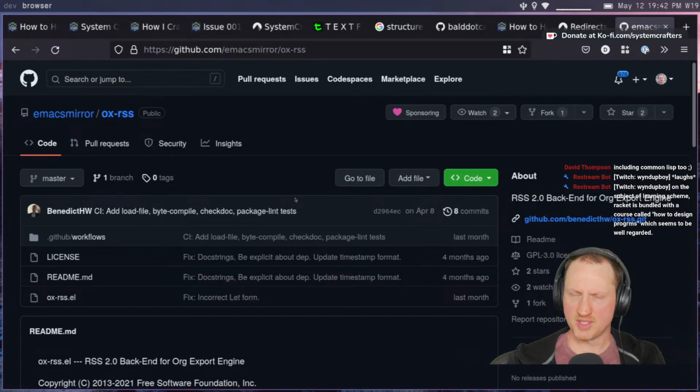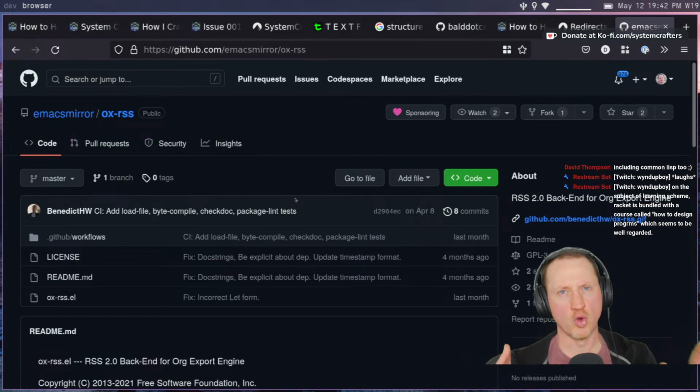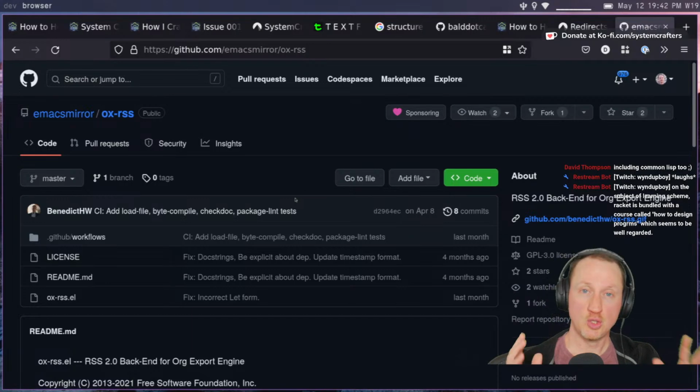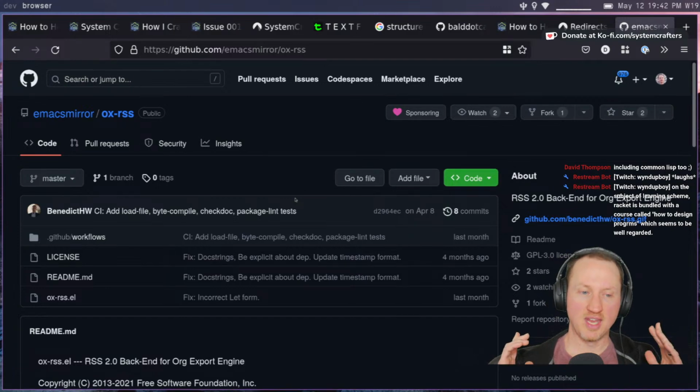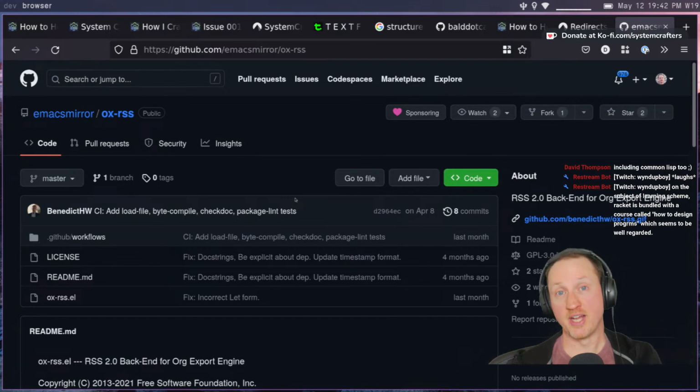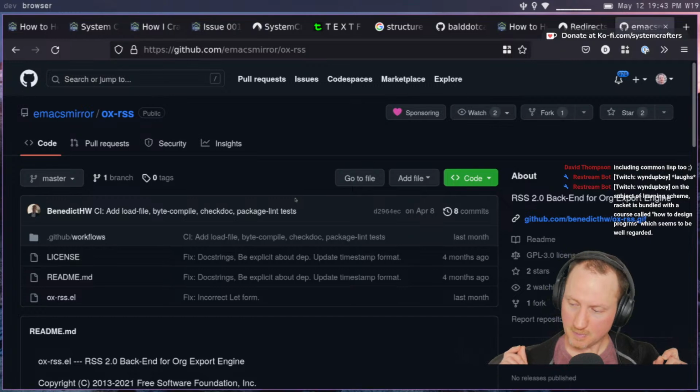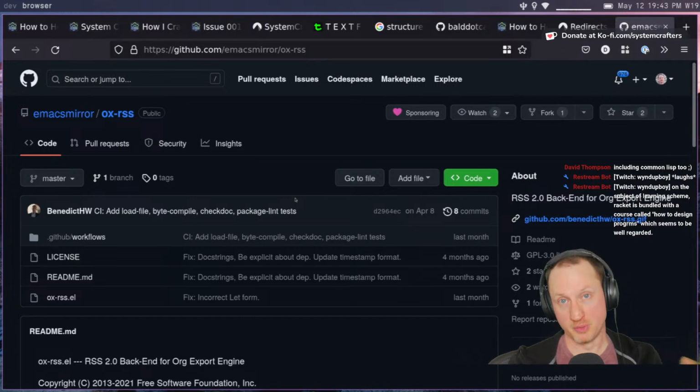What it wants is for you to have all of your article information generated into a single org page. So all of the pages on your site that you want to show up in your RSS feed, you need to make a special org file that has all that information in it, structured in a particular way. And then this backend can take that file and turn it into an RSS feed. It would be possible to produce such a file using the sitemap logic. It is possible to do that.